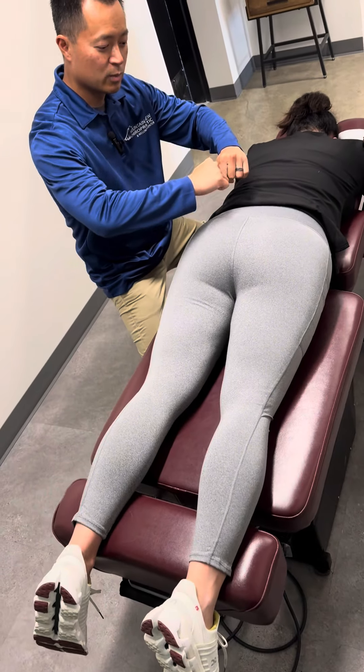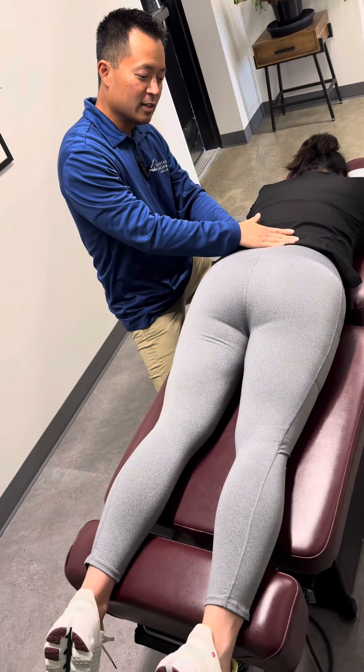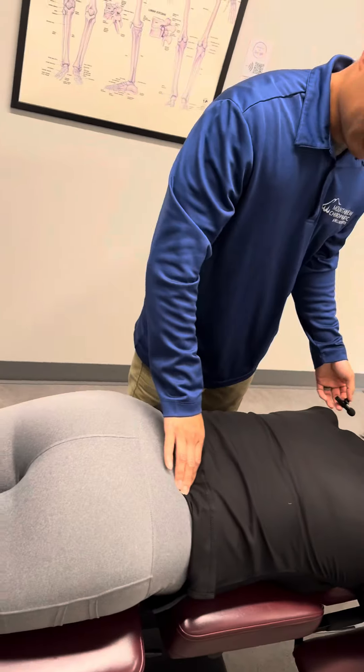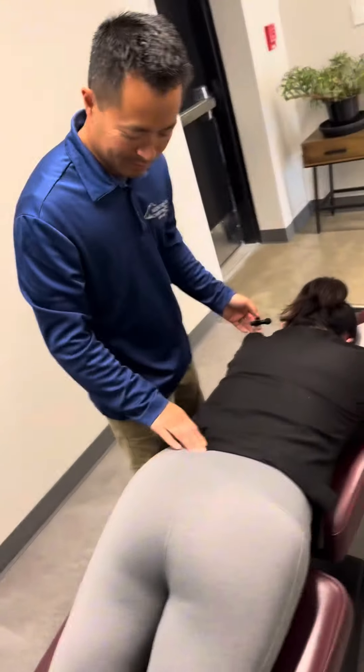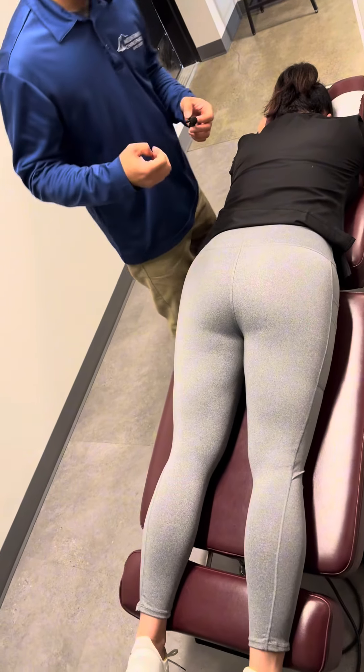This table right here, it's pulling and bending at the same time, so it gives the low back a nice deep stretch. How do you like your pants? I love them. It's so comfy. What's the difference about these pants? I don't know. They get soft. They got four pockets. Four pockets? Four full pockets.